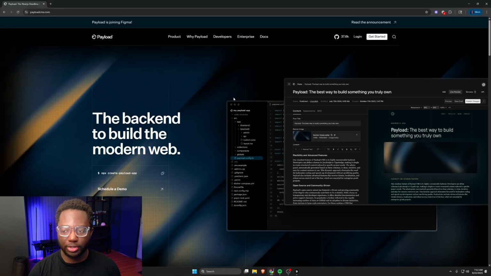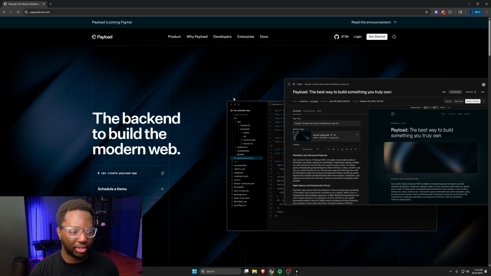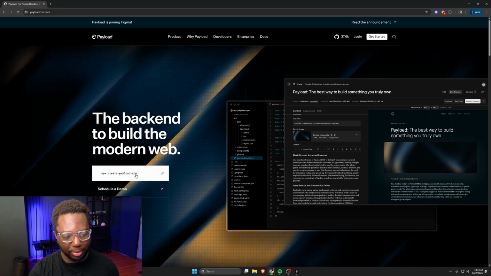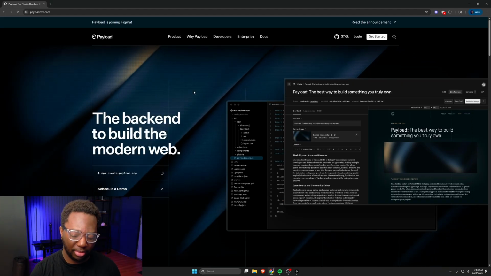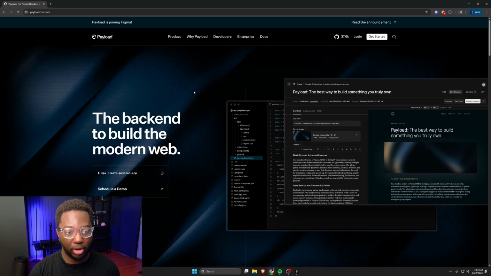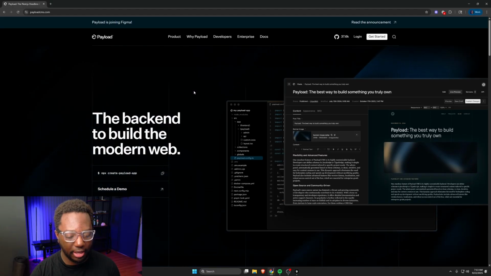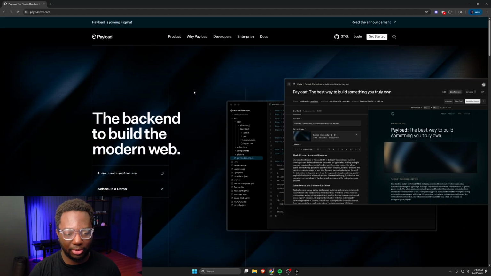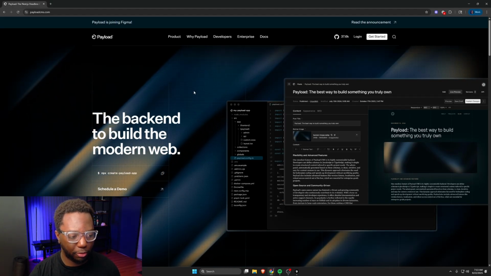So if you want complete control over your CMS, I would look at Payload. All you have to do is create your Next.js project. You see they have the little code snippet right here, and then you connect it to your backend. They currently work with Postgres, I believe, and MongoDB. I could be wrong on that, but I've only ever dealt with them with Supabase, so Postgres. So I will actually show you what I have in the back end, and we'll test things out. So yeah, Payload is the main CMS that we're going with for Valyon.